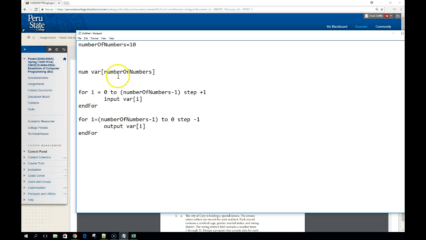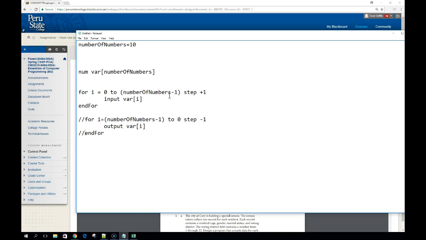So I've declared that, so we know that this first piece is going to take 10 numbers in. We know that logic works. It says for I equals 0 to 10 minus 1, so 0 to 9.